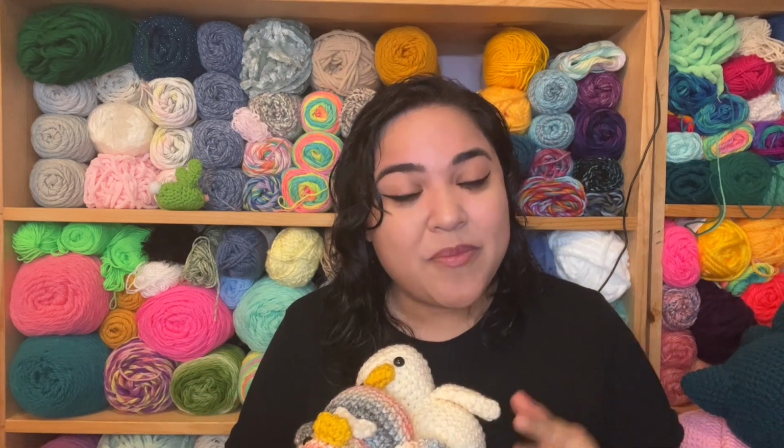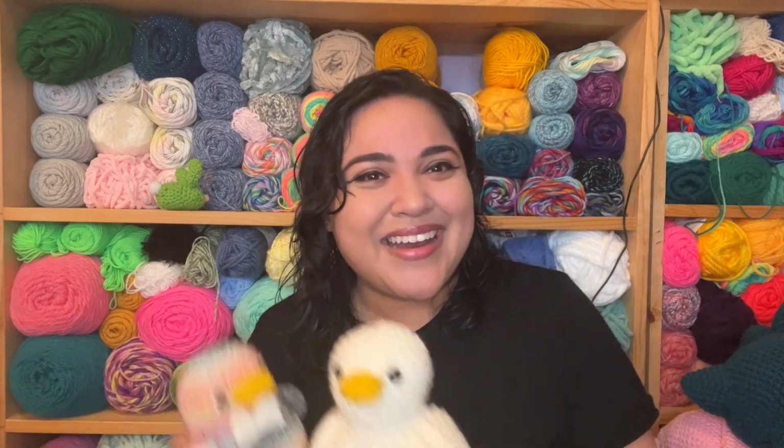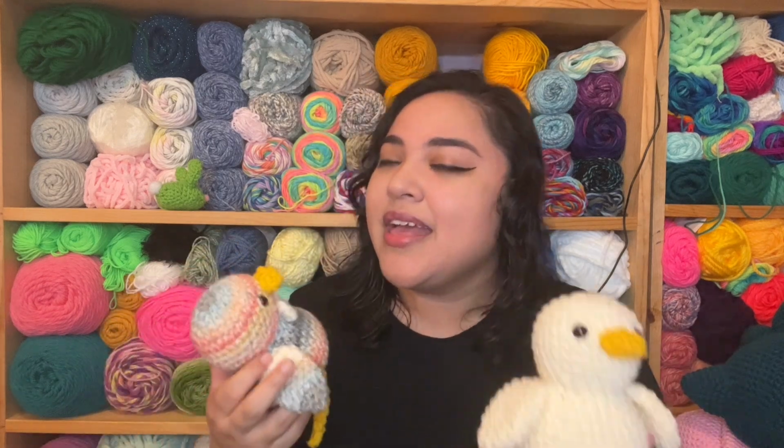And maybe I'll make it 2 or 3 times, maybe more, if I have a pattern that I've made multiple amigurumis of, and I can show you guys the pros and cons, I guess, of the pattern and how it looks in different yarns. That's kind of what I'm thinking of doing. I think that would be fun. I can do one pattern per video, but show you guys how it looks in variation.